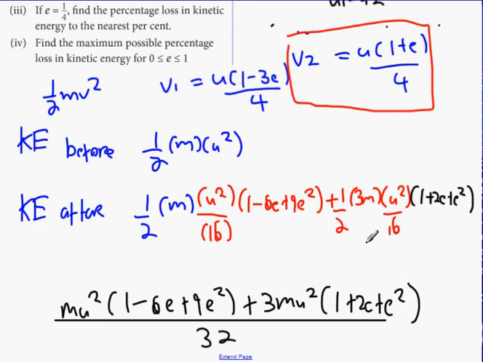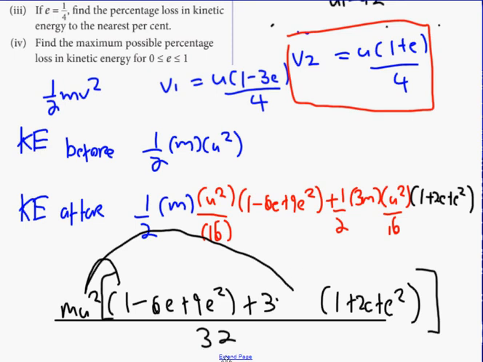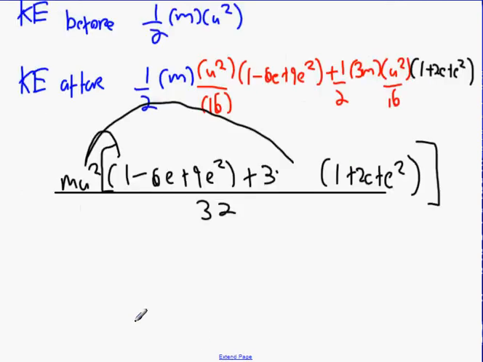Now, I can do a really cheap modification here. If you had a rubber on you, it's really easy. What I'm going to do is put a big bracket on the outside here. This has to end up to be 3 mu squared, so I can just get rid of the mu squared. Still the same thing, isn't it? Because I'm multiplying the mu squared by this one here, and the mu squared back in here. Same thing. So next is going to be mu squared all over 32 into whatever this is.